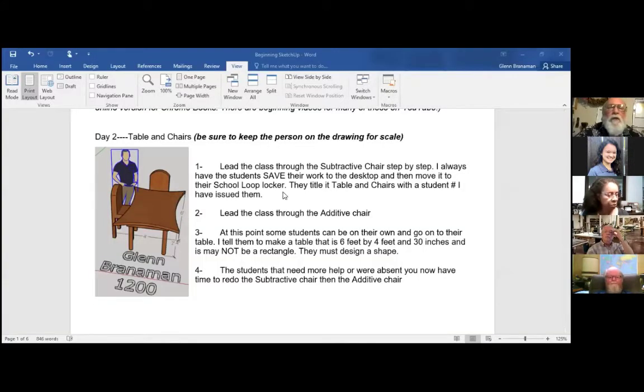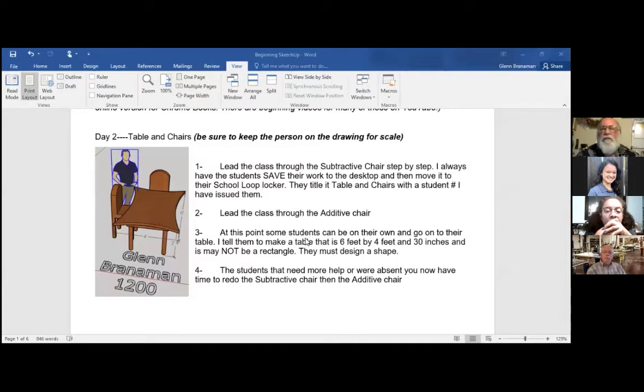There it is. So as you take a look, what I do is we go through the different additive and subtractive chairs, and then as I go through, I wind up explaining the chairs probably 3 to 4 times and keep catching a few more students. Somebody was absent and missed, and somebody wasn't paying attention. And so I go through it 3 or 4 times. As soon as they're done with their chairs and they've got them made out of cherry, then they turn around and they're assigned to go through and make a table.